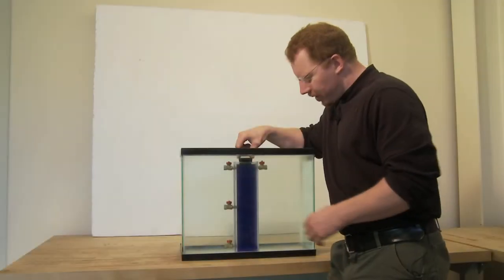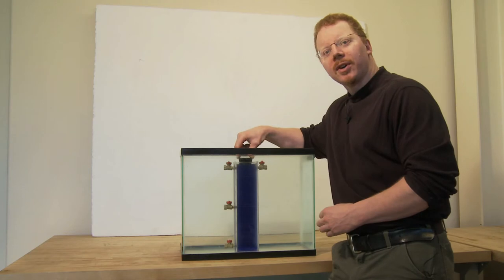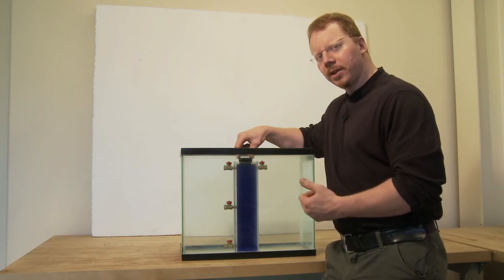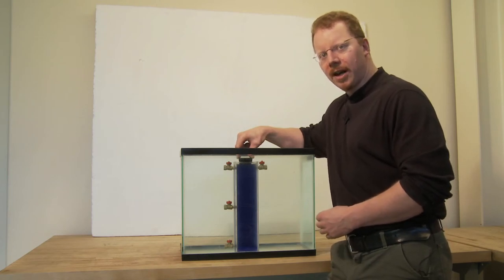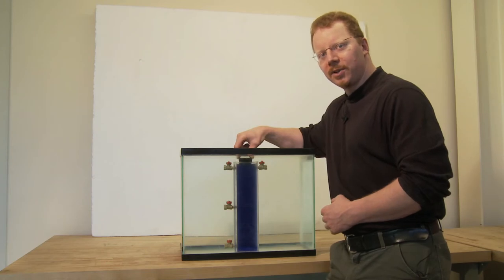What does air leakage really mean, how does it work, and how does it affect building performance? We talk a lot about air leakage in walls, attics, or any other part of the building envelope, and the next step is to understand how air leakage works. We have a building science experiment set up to illustrate how air leakage affects the house and especially the attic. The phenomenon we're concerned with is called stack effect, because stack effect is often the single greatest driving force behind air leakage in houses in winter.